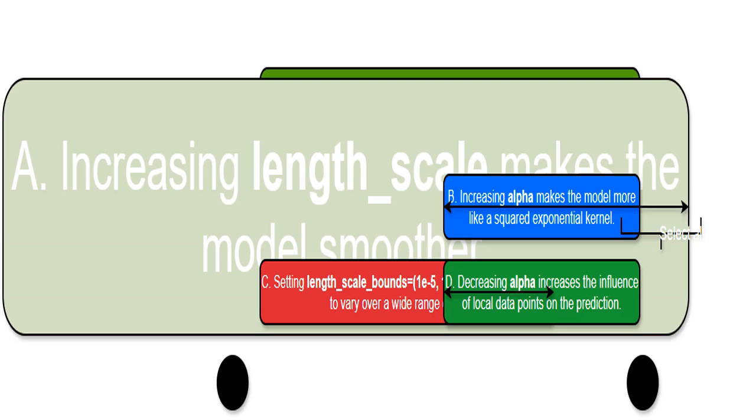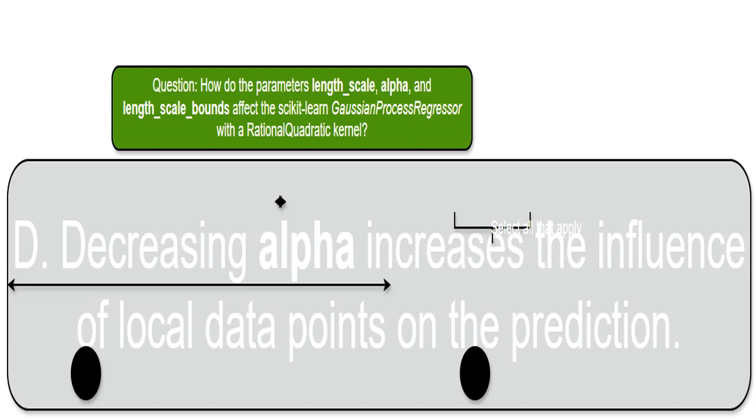Here, we examine the impact of the parameter alpha. The rational quadratic kernel acts as a bridge between two other kernels, the squared exponential and the Matern kernel. As we increase alpha, the rational quadratic kernel behaves increasingly similar to the squared exponential kernel. It's like a dimmer switch. A higher setting, larger alpha, brings us closer to one extreme, the squared exponential kernel. This option focuses on the relationship between alpha and the model's sensitivity to nearby data points. I find it helpful to visualize this.